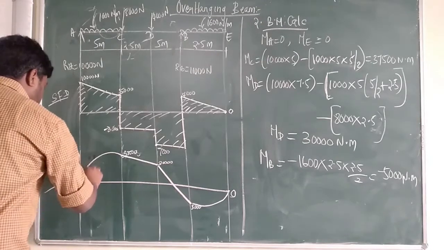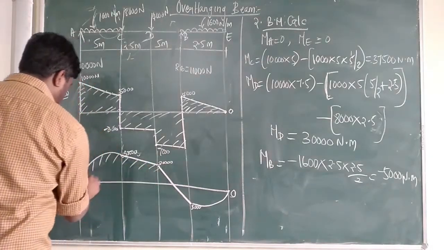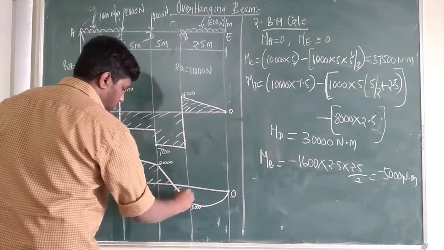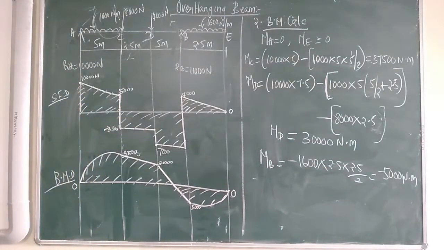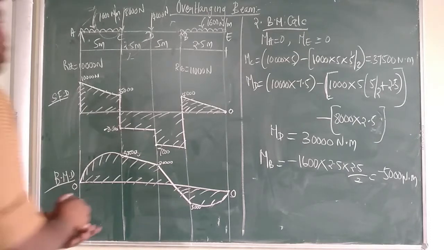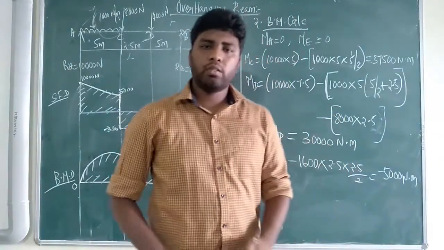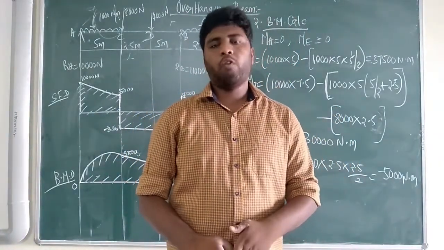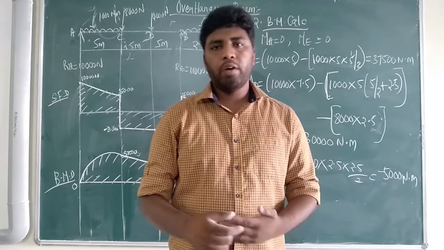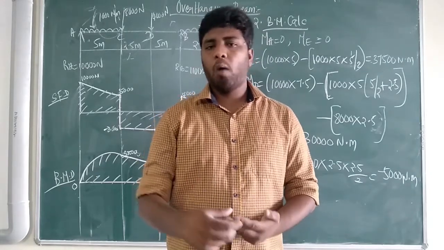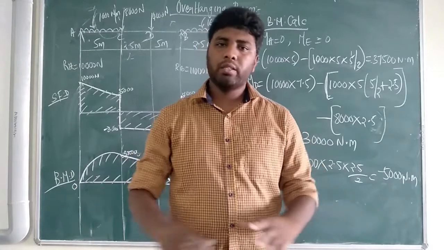So I think that's it. So this is your shear force diagram and bending moment diagram for the given overhanging beam section. Okay. So students, this is the end of your unit number 3. In the next video lecture, I am going to teach you unit number 4. Unit number 4 consists of moment of inertia. In moment of inertia, we are going to see the basic concepts and the problems related to moment of inertia.